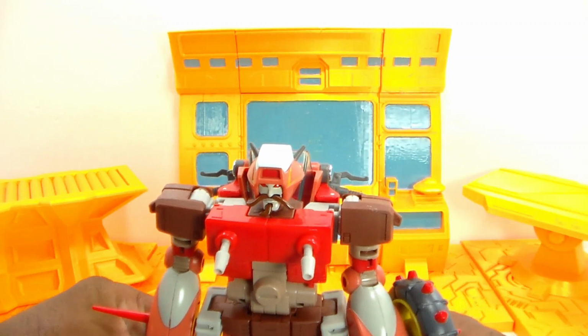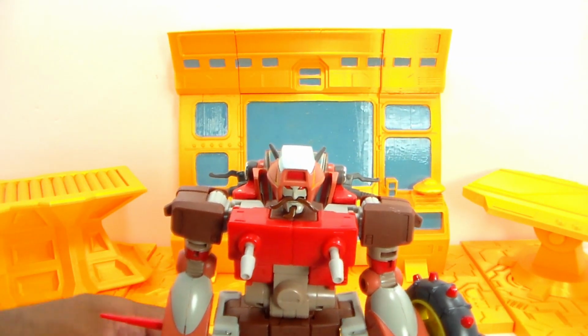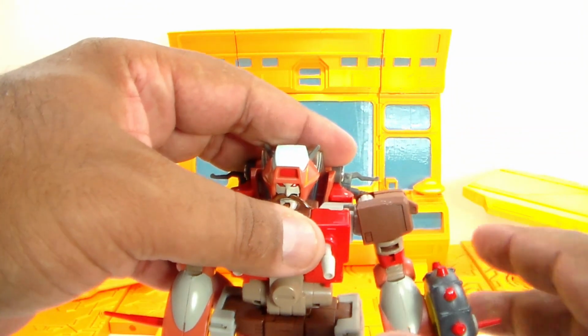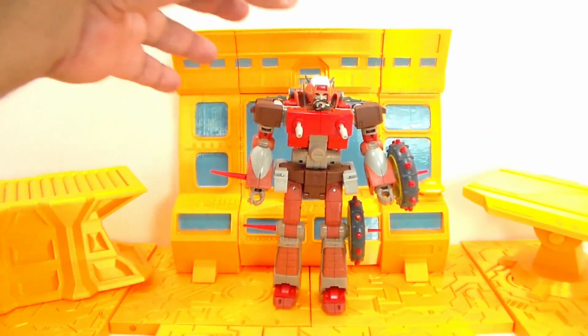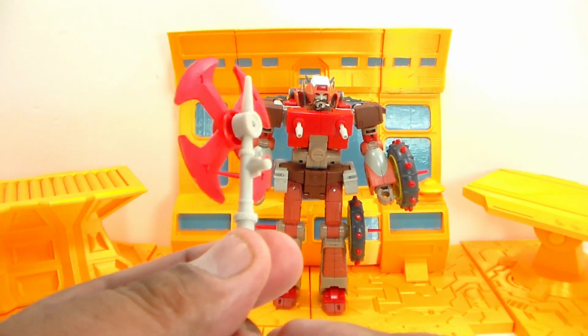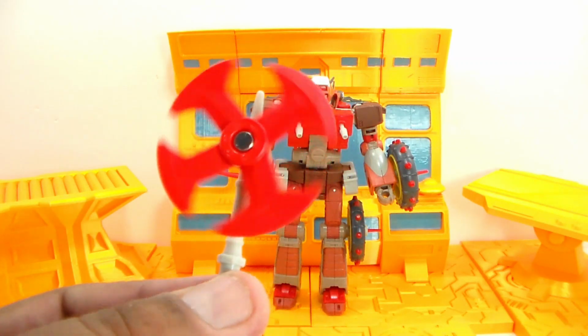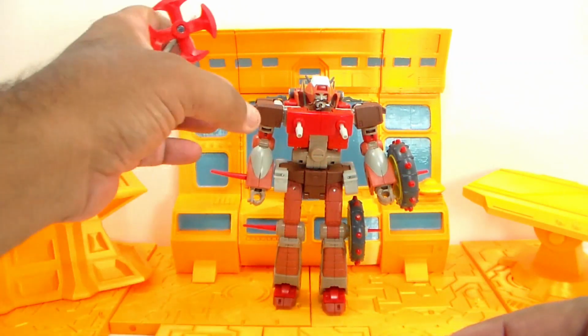So now we pretty much have Wreck-Gar. Let me get him ready to stand. We pretty much have Wreck-Gar the way he looks in the cartoon. And he does have one more accessory, his weapon, which is his little spinning, rotating axe here. Once again, really cool. So let's mount that in his hands.